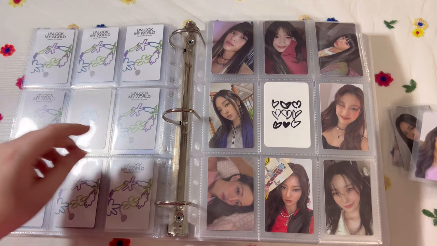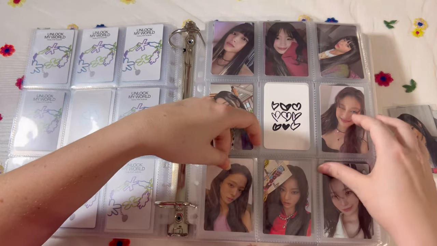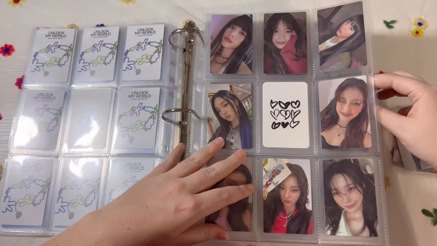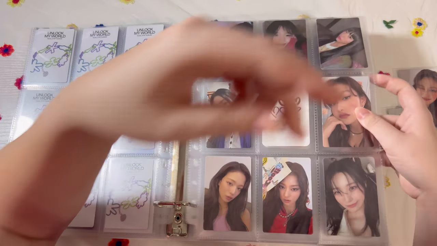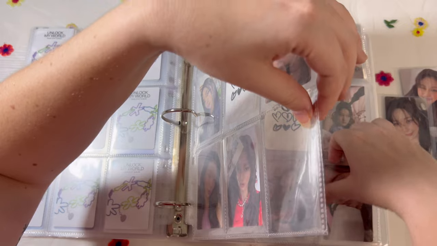And then let's see, maybe this one will be serving faces. I don't know. Let's put this Soyeon here so that they're serving point. Let's put this Jihan here.